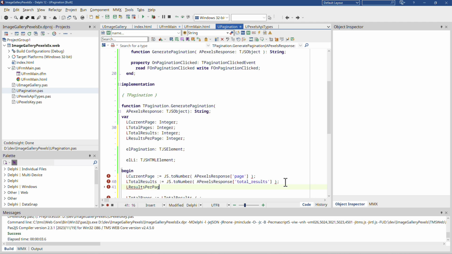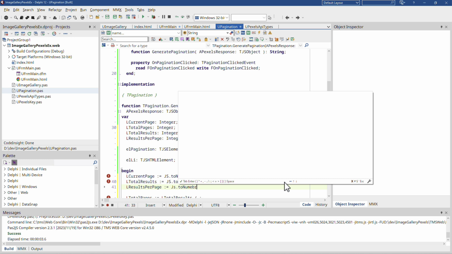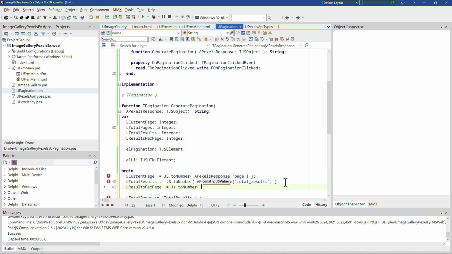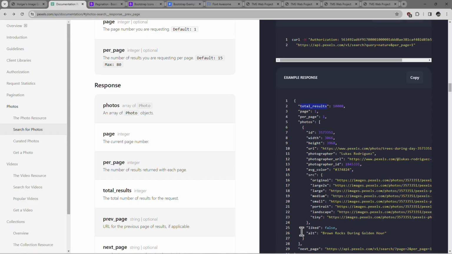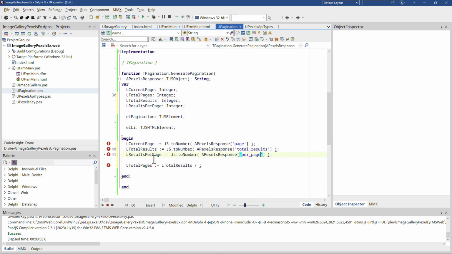Per page, and then we have JSToNumber. And then we have to look up what it's called. Copy here. And because I don't remember what it was called, it is per_page. Wonderful. Copy and paste. Perfect. So we have total results divided by results per page. And that has to be topped up, not down.